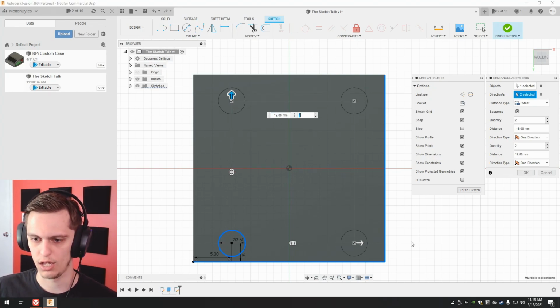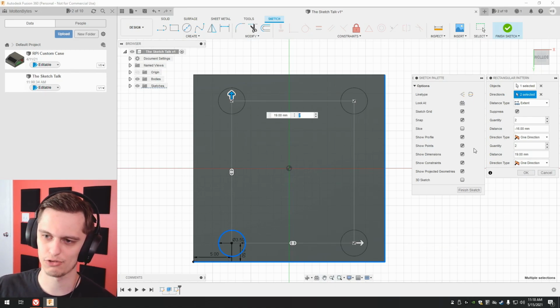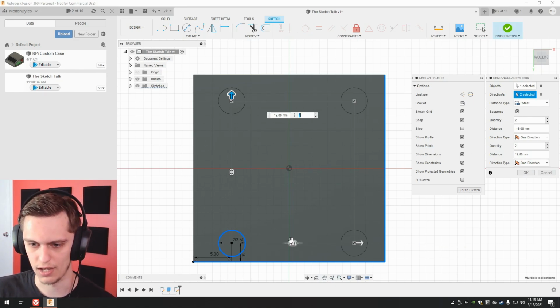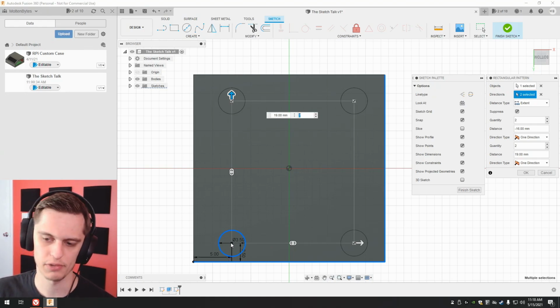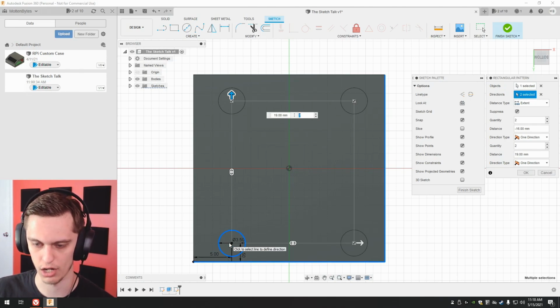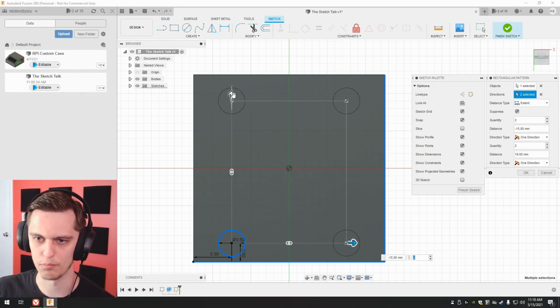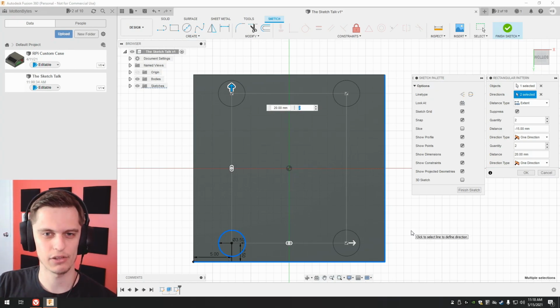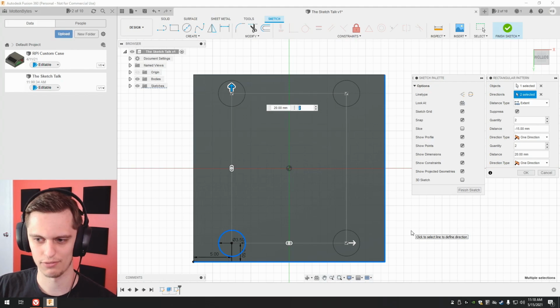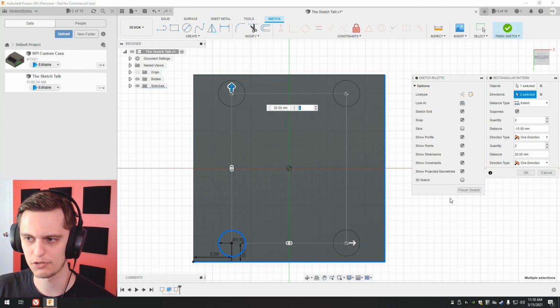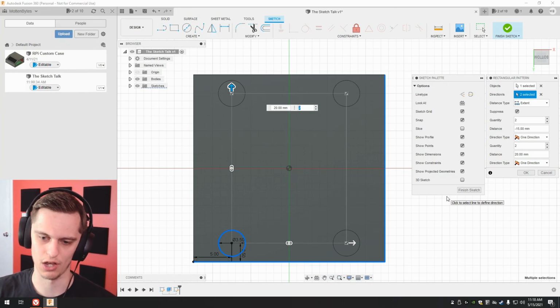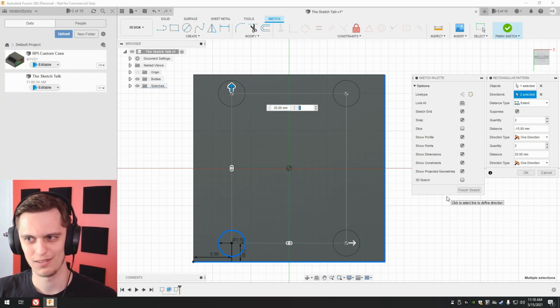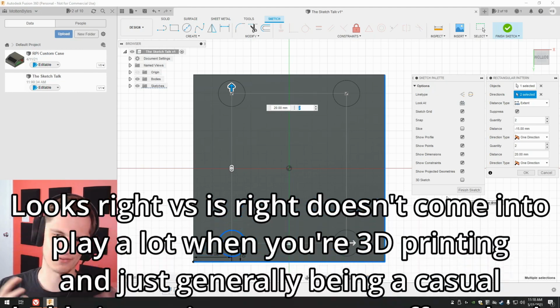We could do that. And the big thing to note here though, and this is where the pattern tool gets a little bit weird, is that we were very specific in the placement of this first one, and that we said, hey, this is going to be 5mm in and 2.5mm up. But all the rest of these are literally just freehanded. We could click and drag them and make them look like they're about right. But are they exactly right, or do they just look like they're close enough? But let's see how this plays out with some of Fusion 360's other tools, because looks right versus exactly right a lot of the time doesn't come into play.